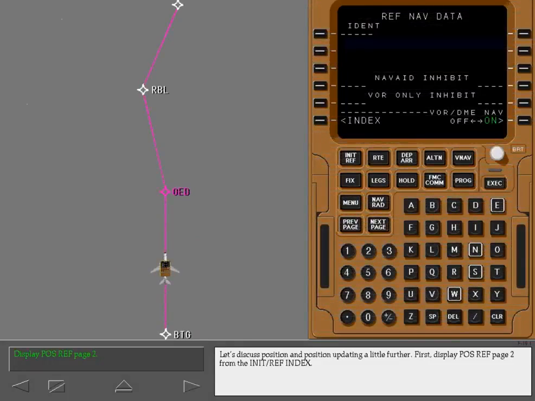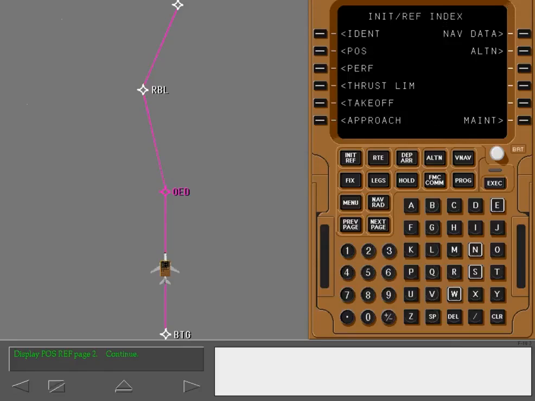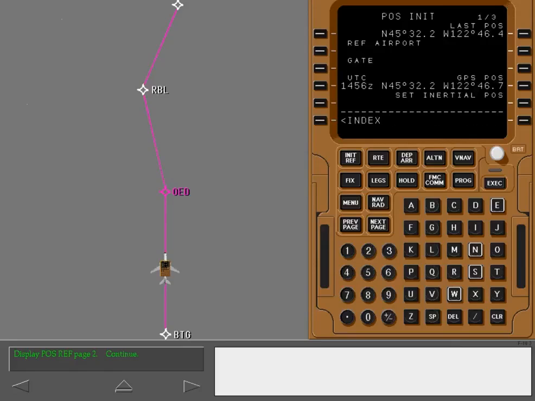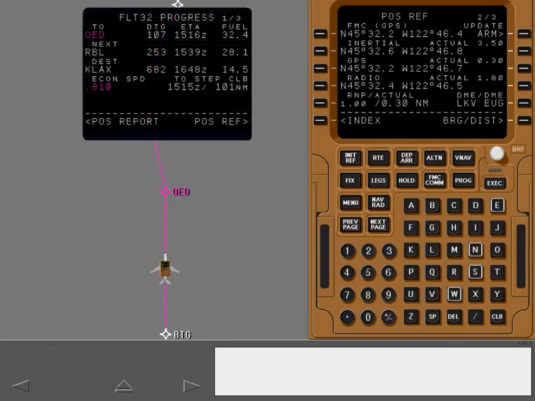Let's discuss position and position updating a little further. First, display Position Reference Page 2 from the Initialization Reference Index. You can also get to this page directly from Progress Page 1.